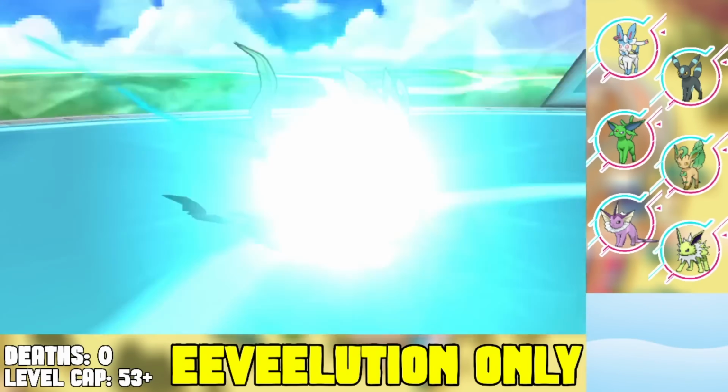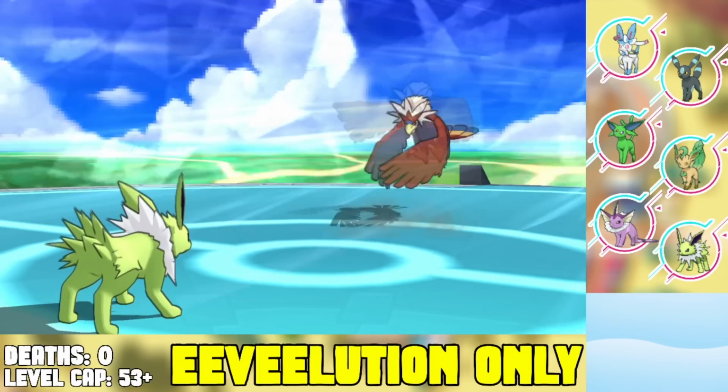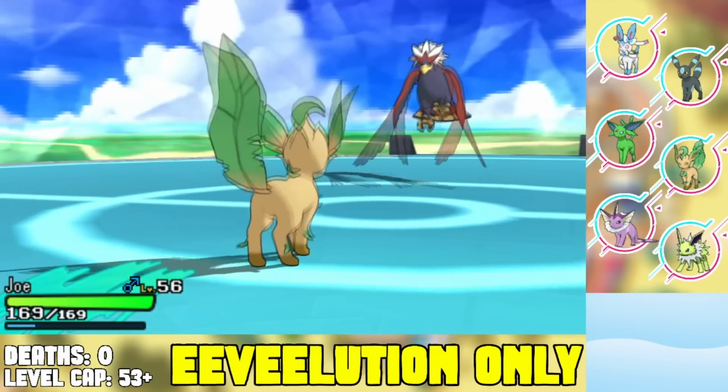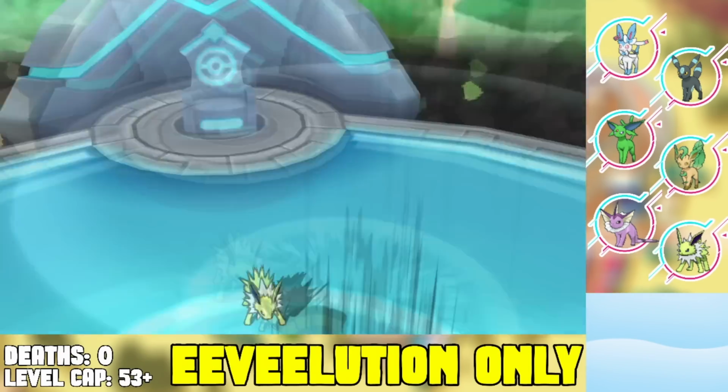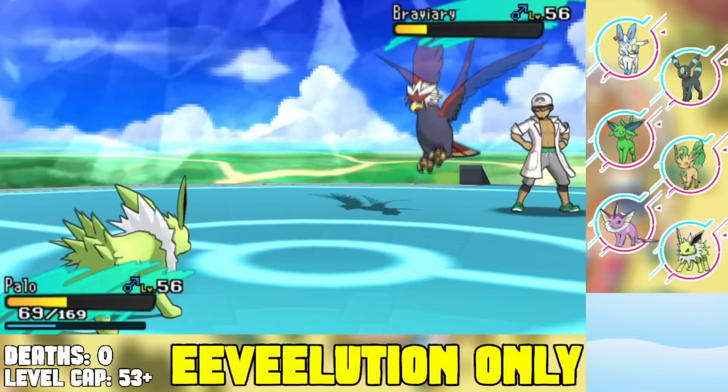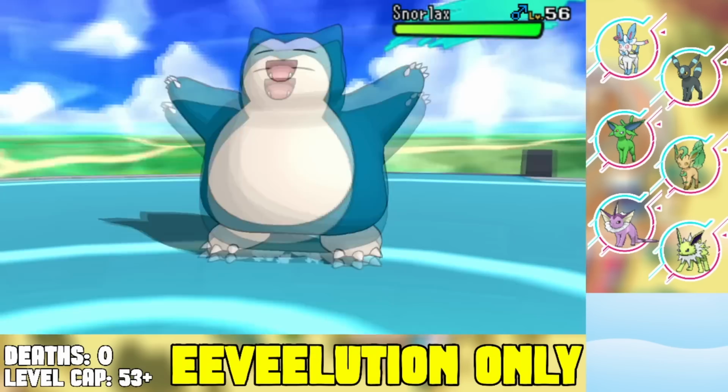From there, he's going to switch out to his Braviary next, which I go out to my Jolteon. I'm able to get a Discharge on it, and it's going to Whirlwind me into my Leafeon. But I go back out into my Jolteon, takes a Brave Bird. Lucky enough, I do outspeed him because it's getting a little dicey over here. We're able to knock out the Braviary. From there, he's going to switch out to the Snorlax.